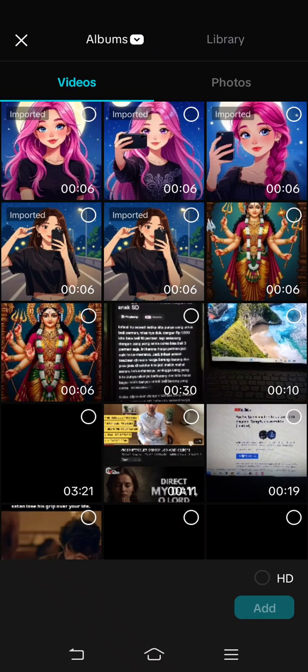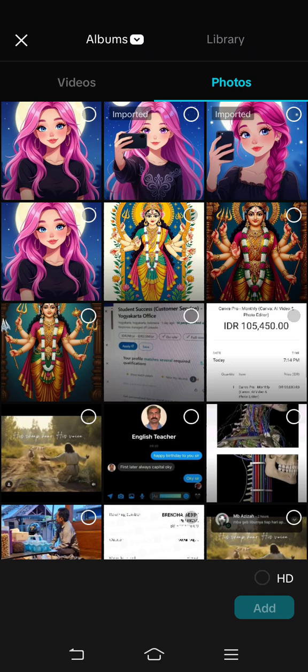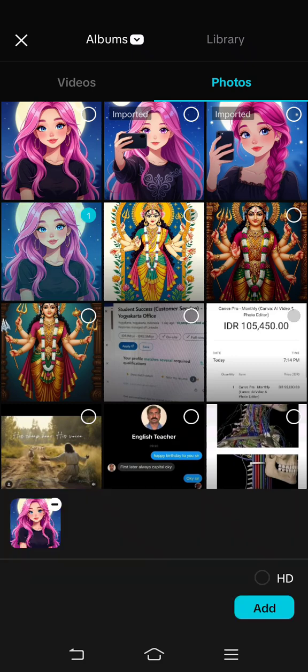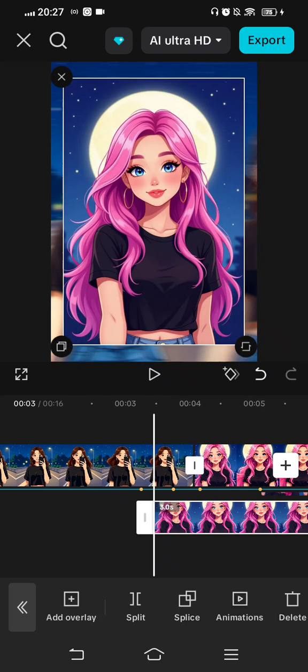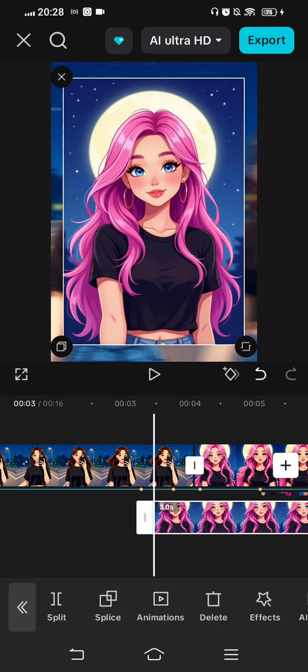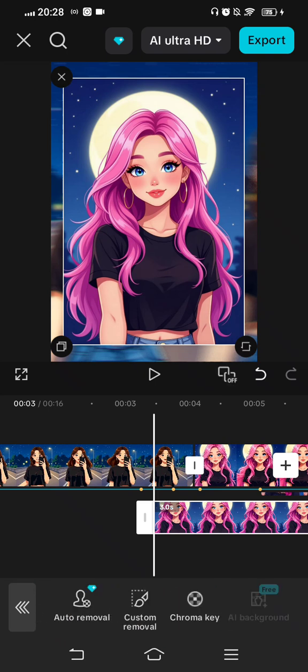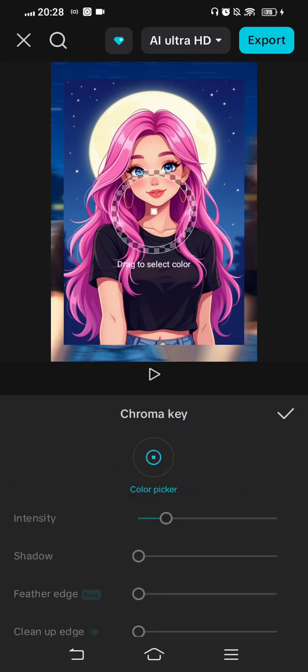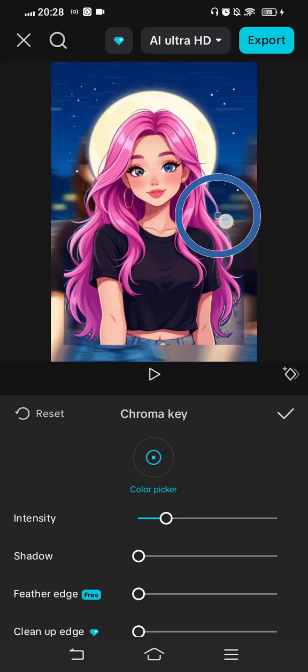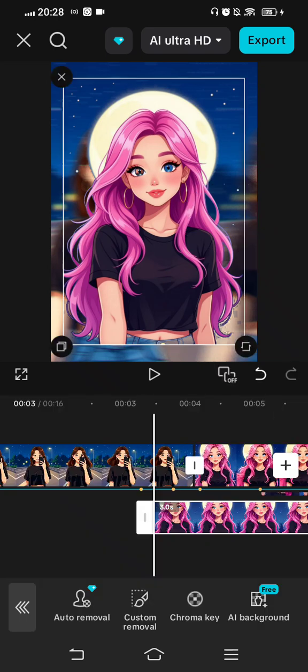After that, you can go to the photo, and for example, I will choose this one, and click add. After the picture is imported here, I will start to remove the background first by clicking this remove BG, and I will choose chroma key, and I will move this toggle, for example, and you can apply it.